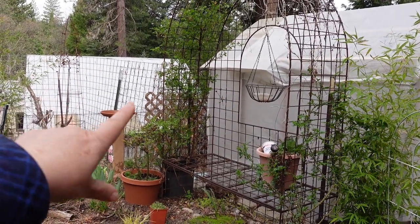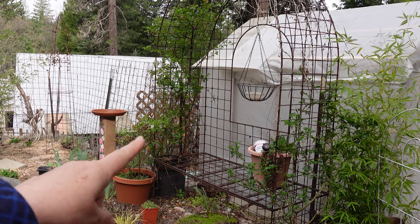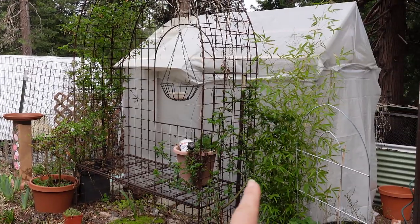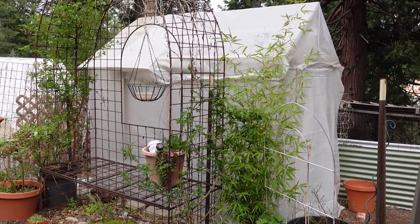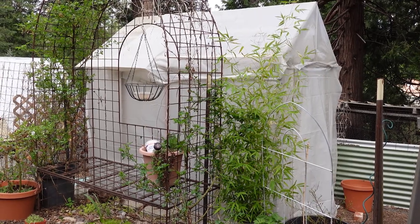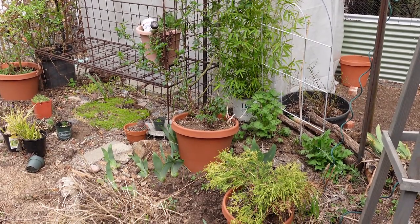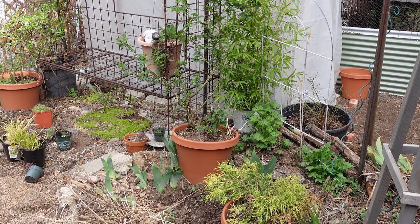My climbing roses — this is my white Iceberg climbing coming up over the arbor; it looks great. I believe this one is either Passionate Kisses or Portlandia. This one is Colette — it took a real beating and I had to trim it back, so we'll see what kind of blooms I get. The bamboo next to it I divided off from the bigger parent plant, just plopped there to kind of block the side view of the little greenhouse. Back here there are some delphiniums coming up — pink or lavender — and I think another one that's white may have gotten eaten by slugs.